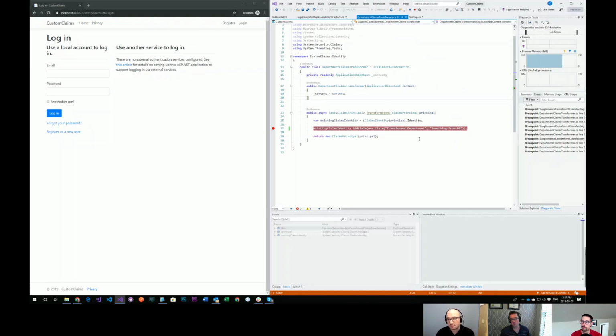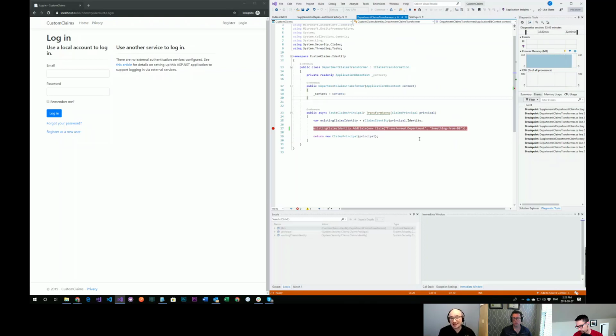Or if, for example, there's some way to group those together so you can have a broader kind of scope, a broader view of what the user is allowed to do, you can do that. In this case, I'm just adding this concept of a department in. And this actually came from another project that I was working on, where users were logging in from a third-party external service, and that was already provisioned outside of the application.